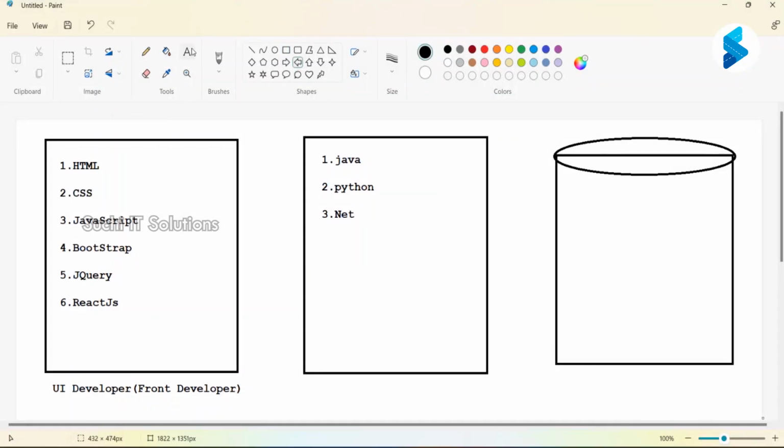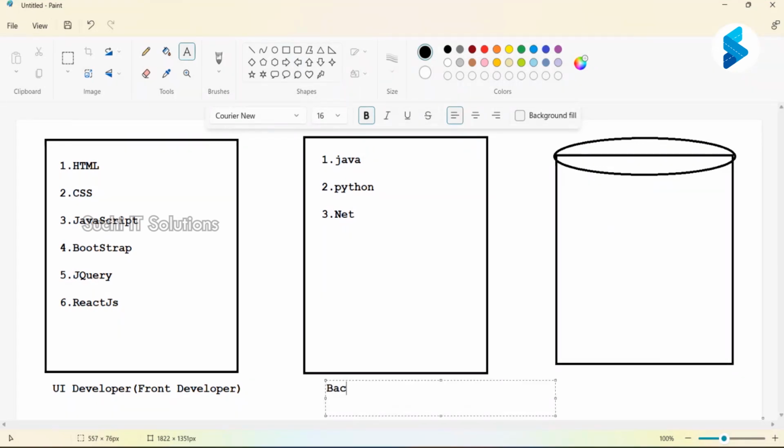So this is what I'm going to call back end, or Java developer, or backend developer. If you are perfect in Java, Java developer. If you are a Python developer, .NET developer, like that. So I'm going to say backend developer.